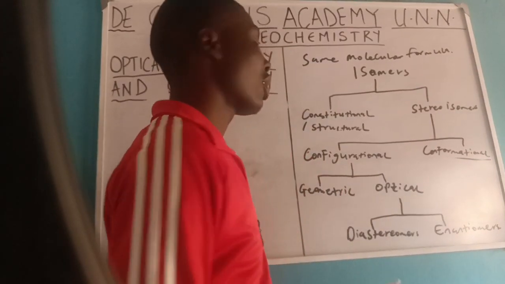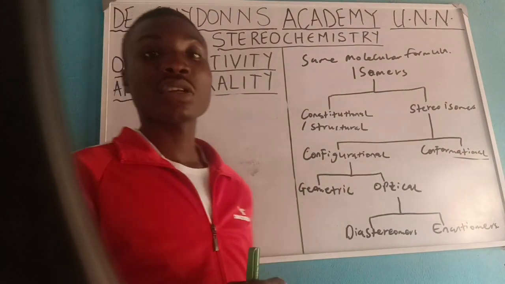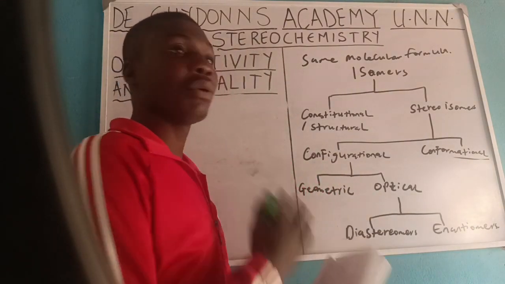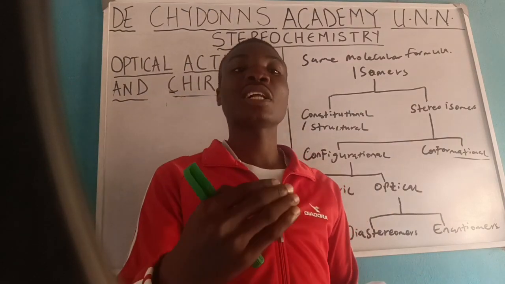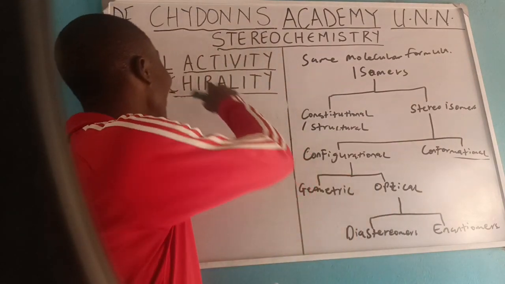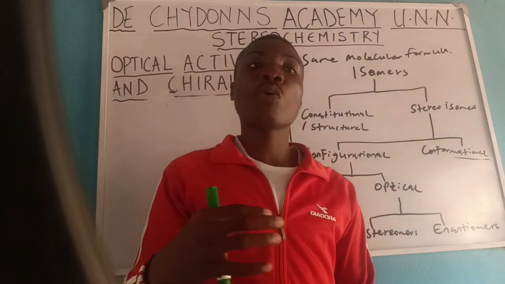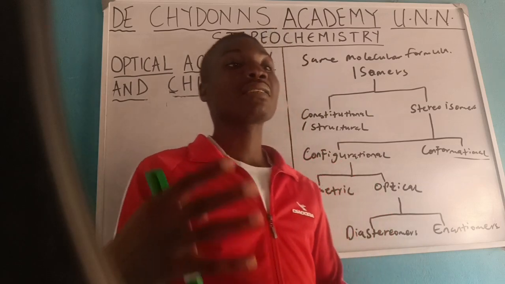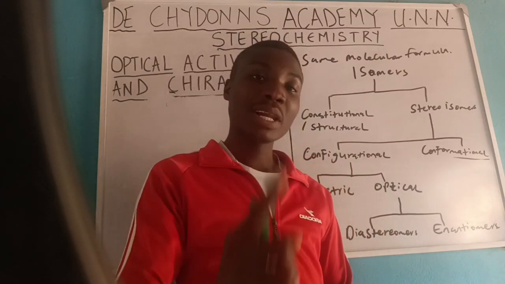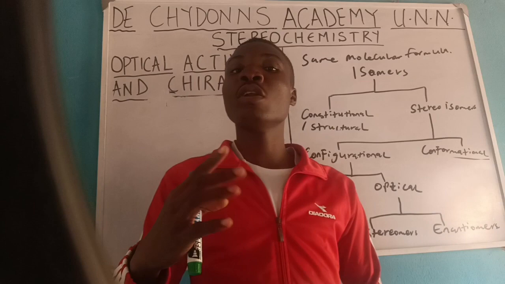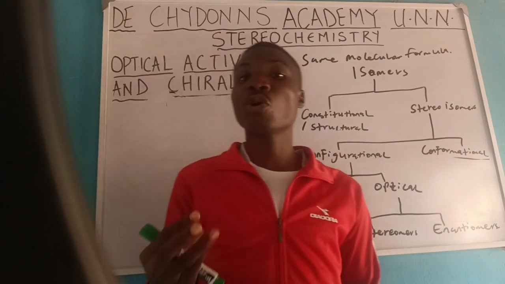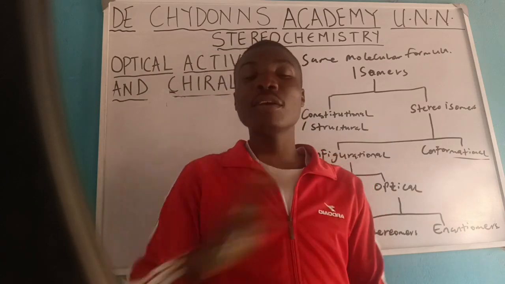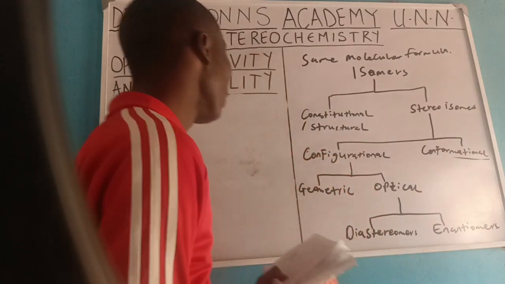So the next focus happens to be polarized light. It is very important for us to study polarized light because it is what we're going to use to understand optical activity. So what do we mean by polarized light? Polarized light is light that vibrates in only one plane. If you look at sunlight or the light from your electric bulb, you will realize that the light vibrates in different planes that are perpendicular to the direction of propagation.